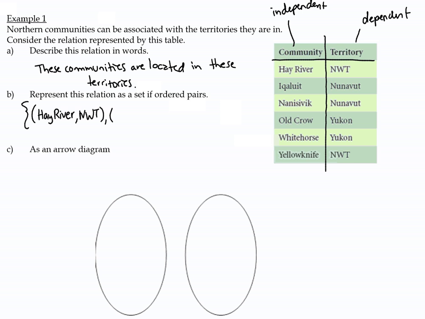Oh yes, we can shorten it a bit if you need to. Okay, I'm going to say this wrong. Iqaluit? No, I said it right. Iqaluit, right? Yeah, thank you. Comma. Oh, here we go. Nunavut. Who wants to take a stab at the next one? Naniscavit? Oh, thank you. Shortening it a little bit.